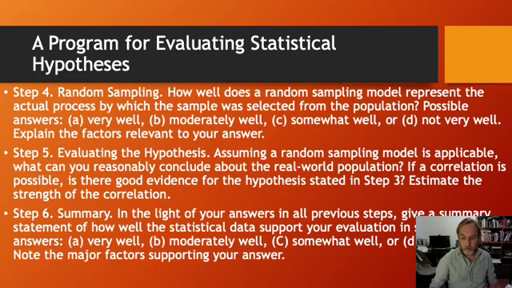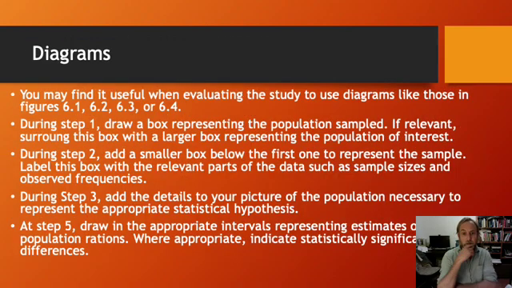As I said before, I think drawing out the diagrams will be very helpful as you're going through this process. At each stage, you can add a box and it'll help you focus your answer and make sure you're covering everything you need to cover. So step 1, we're talking about the real world population. Draw your box, and the smaller box inside with the population sampled. And if you need to take any notes about differences you've noted, you can jot it down there.